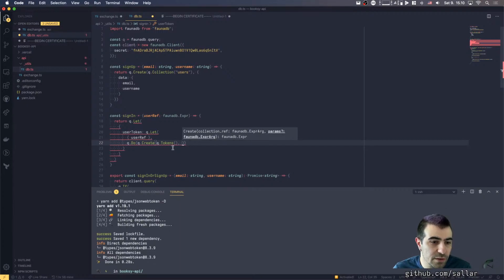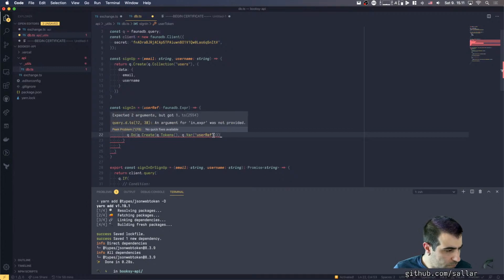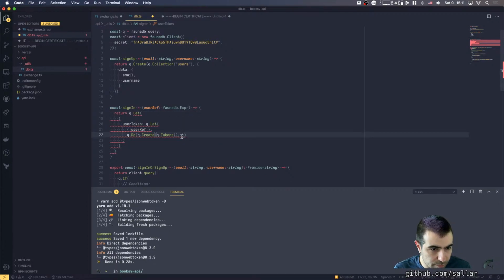Tokens is an internal FaunaDB function, and then with that you can create internal authentication tokens, and we just create a reference to our user ref. So this will return, sorry, it needs to be like this. Okay, cool.